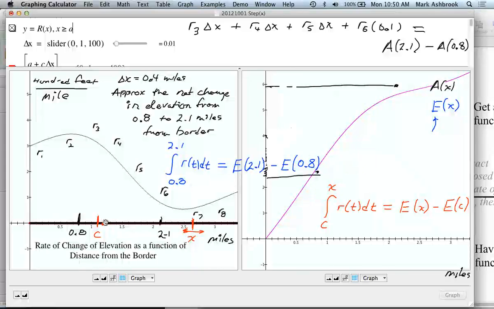It represents the accumulation. We have to accumulate up these little bits by letting the value increase from C up to X. If we put X in there, the only thing we're going to get is the rate at the end. So we need a different parameter for all the X values in between C and X. Make sense? Now, what's the relationship between this function and the rate function? What's the relationship between E of X and R of X?